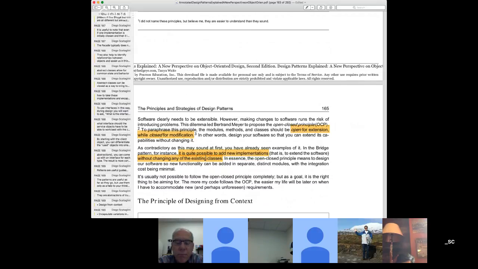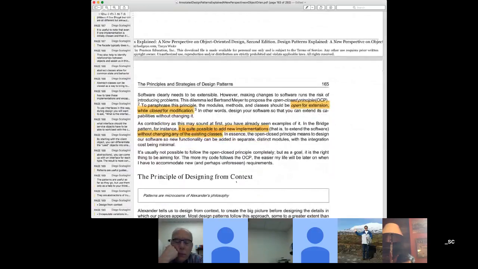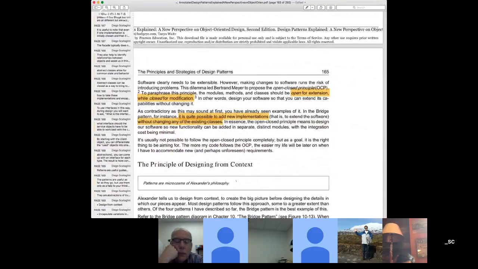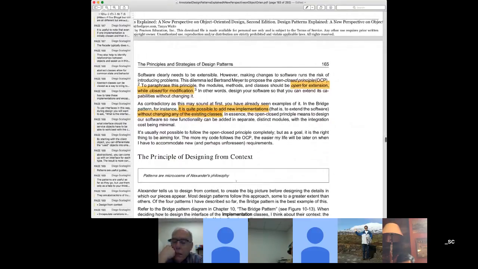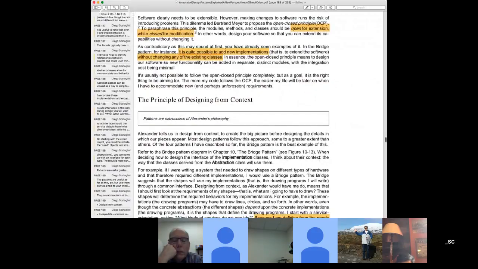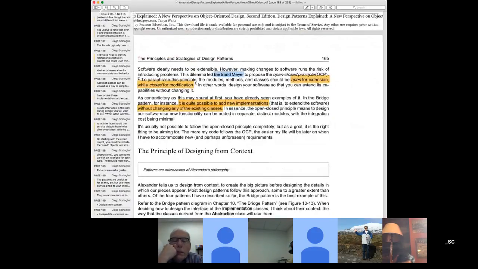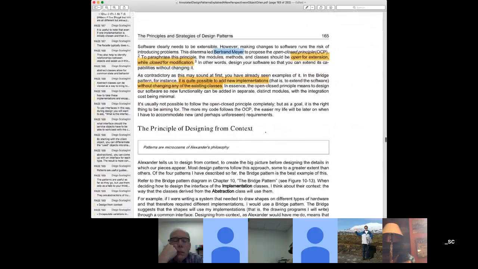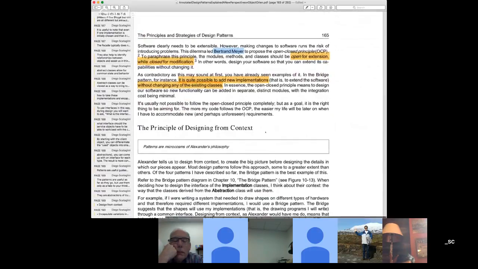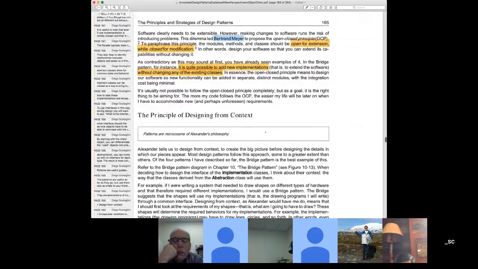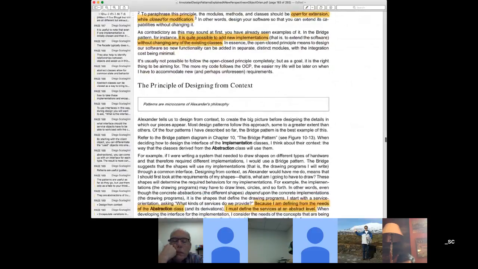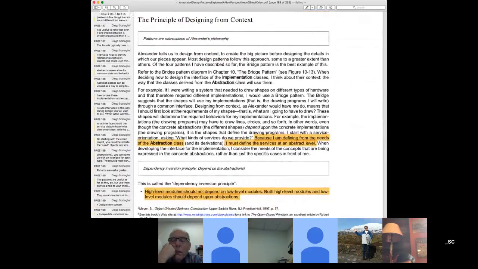So I start with something, and I might try to guess what is going to change, but I'm probably not as methodical as the author when analyzing what varies, which we'll get into a little later. But that's the Bertrand Meyer idea: try to adhere to this concept as much as you can, which is the O in SOLID design.